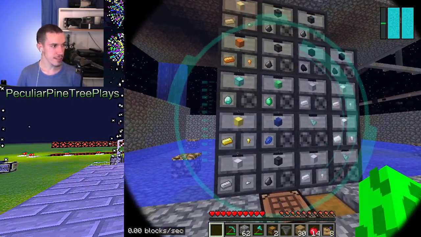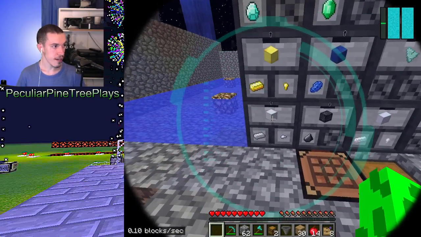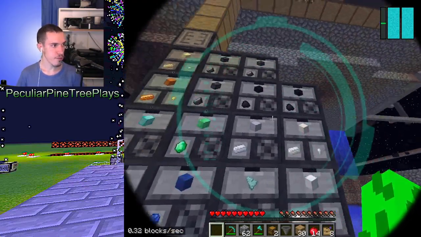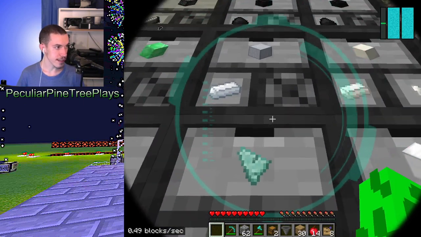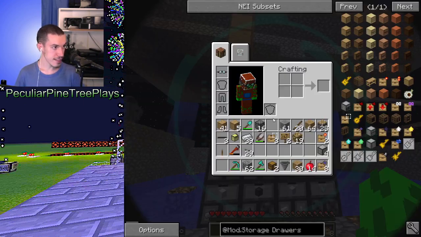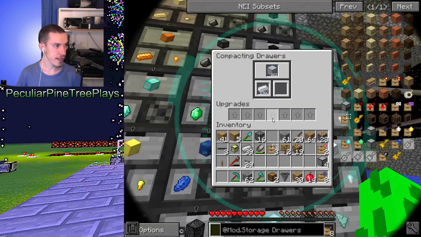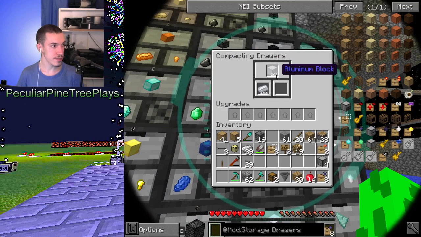Each one of these drawers will fill until it is full. We want, let's say, this block for iron, this block for whatever that thing is, not entirely sure, it looks like aluminum. We need to upgrade these things though, because there are some particular things we need. We need to be able to tell when they are full without having to open the GUI. We want to be able to just look at it and see which ones are full.